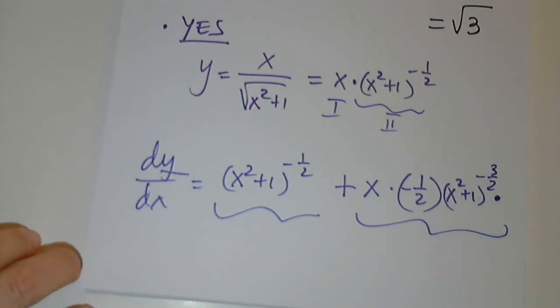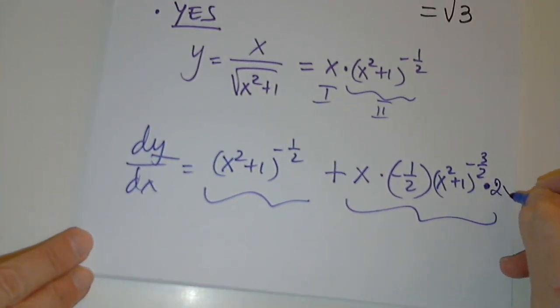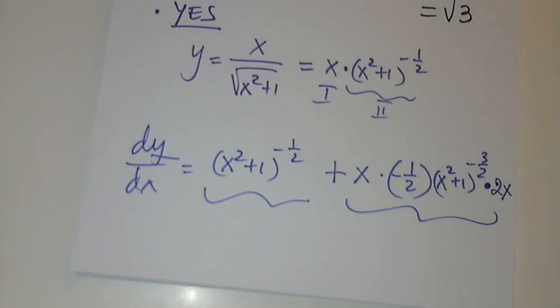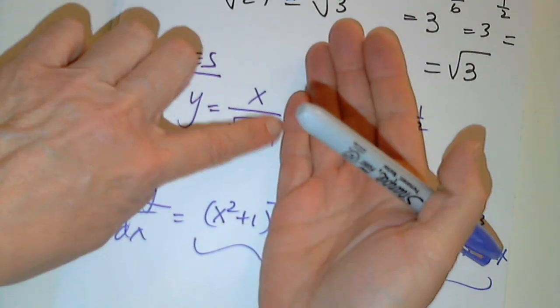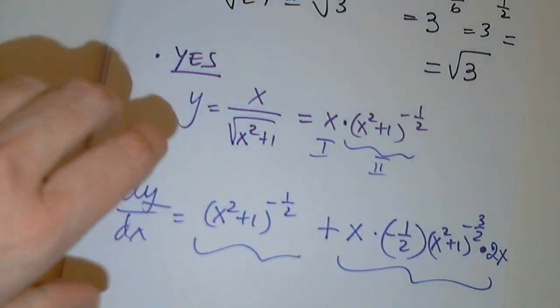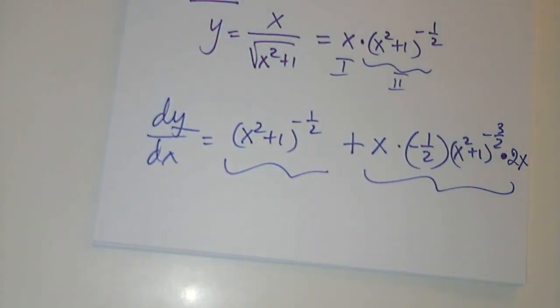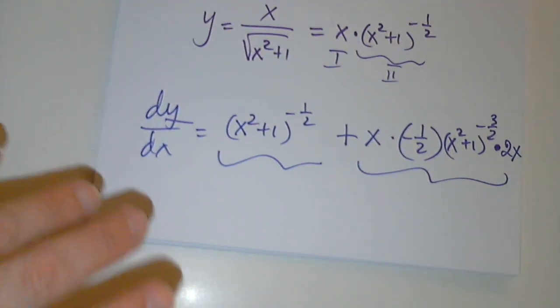But now I have to multiply by the derivative of the inner function, 2x. Is this clear so far? Everyone? We can leave negative exponents in the final answer, so it needs work. However, I still believe that it's easier than if you use the quotient rule on this. It's just a personal preference. You are going to develop your own preference or your own style, I'm sure.